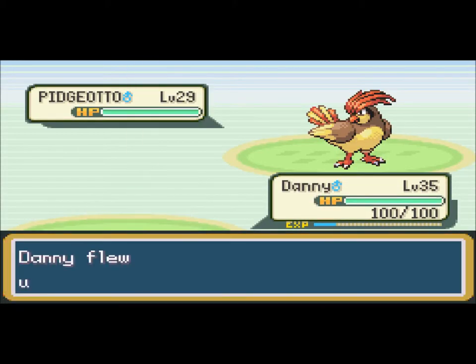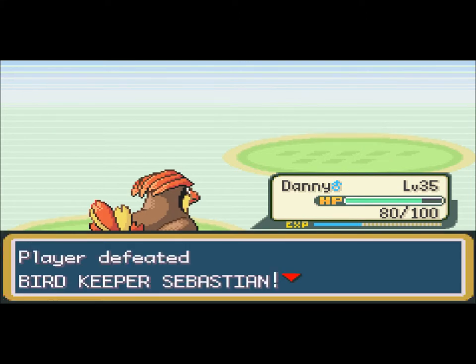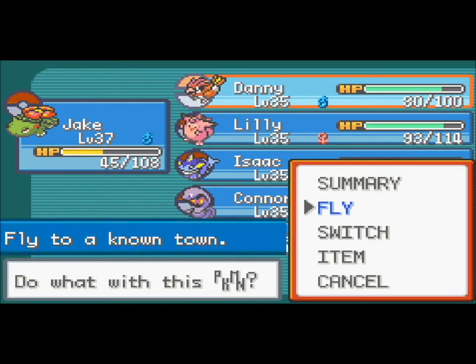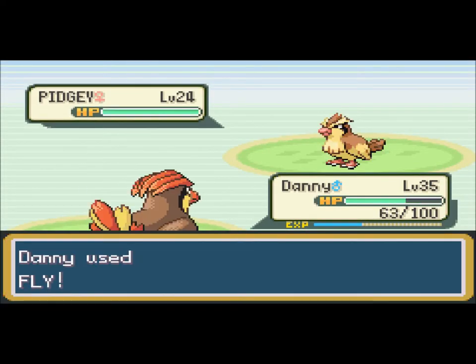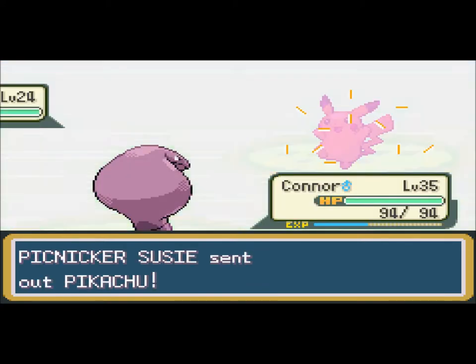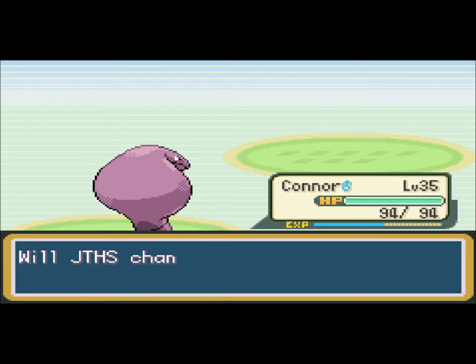Pidgeotto, all right, this should be a pretty good match for you. Fly. We're nowhere near close to level 36, actually. Sebastian, interesting name there, buddy. Anyways, let's go over to Pidgeotto. Let's just evolve it and get it over with. Holy mackerel, she has 5 Pokemon. Pikachu. Oh my goodness, I'm gonna kill you. Okay. Dig. Goodbye.